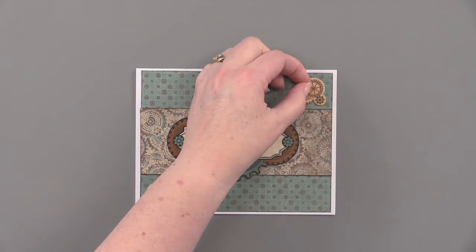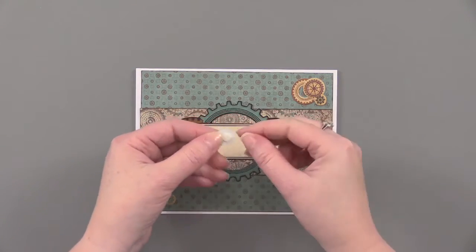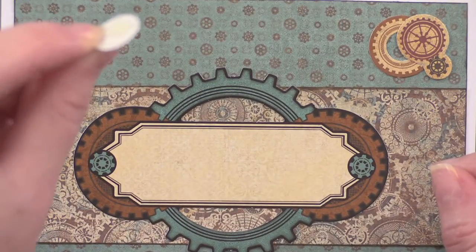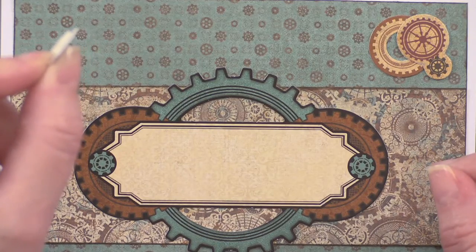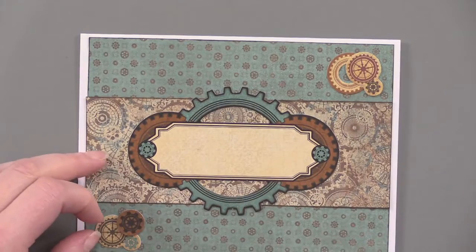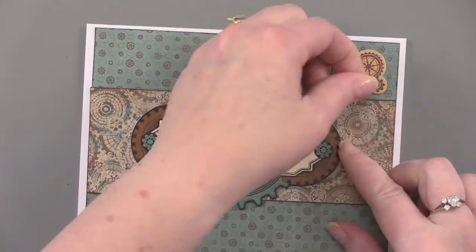Okay, now I'm going to use pieces that have foam tape on them. Foam tape just gives you a little bit of dimension. You can see that. So they lift off the card a little bit for a little 3D effect. There's another piece there.